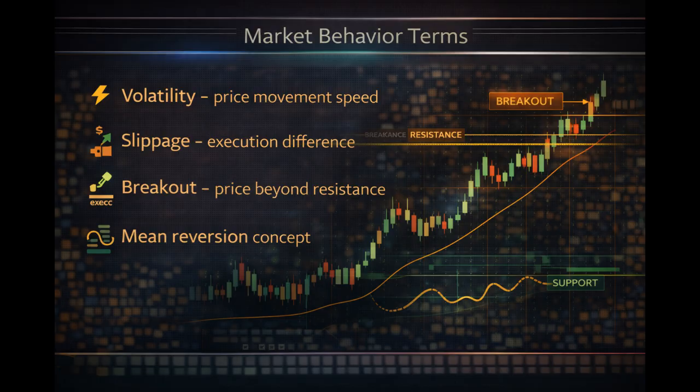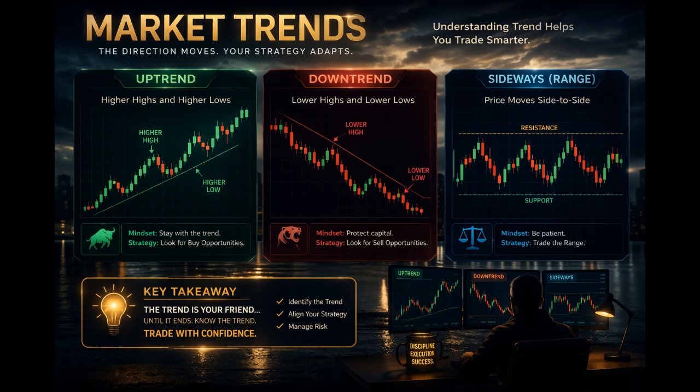Fibonacci retracement. Fibonacci retracement is a technical analysis tool used to identify potential support and resistance levels during price pullbacks. The tool is based on mathematical ratios derived from the Fibonacci sequence, such as 38%, 50%, 61%. For example, if Bitcoin rises from $60,000 to $70,000, traders may expect a temporary pullback to the 61% retracement level before the trend continues. Fibonacci levels are widely used by traders to identify potential entry and exit points.